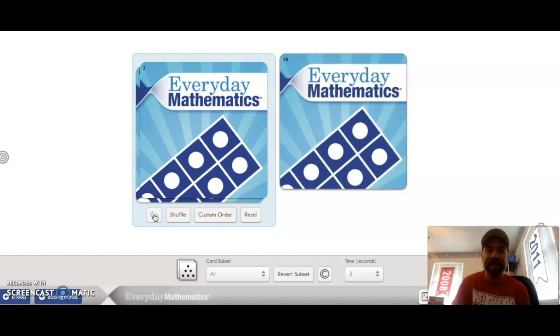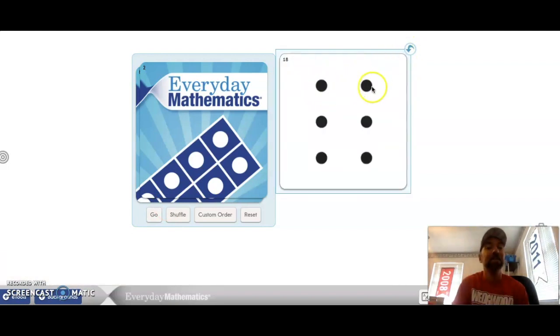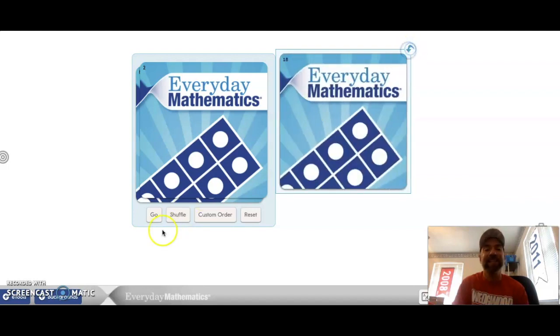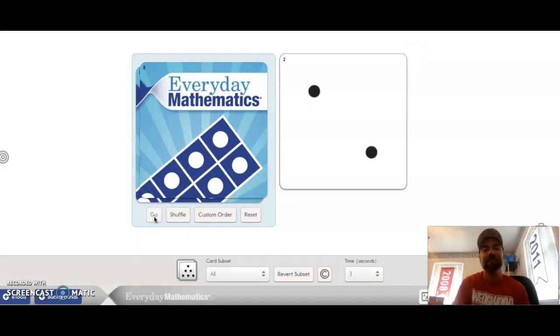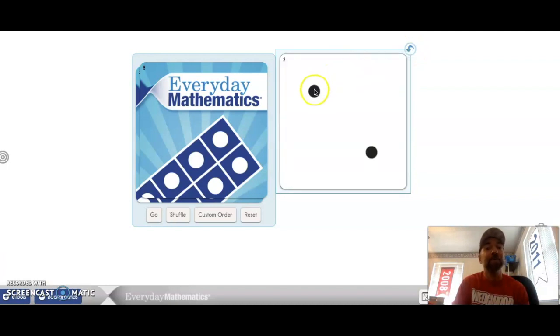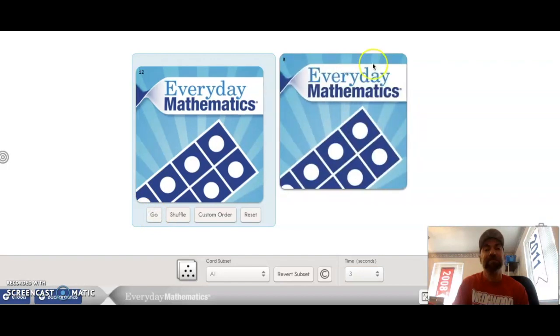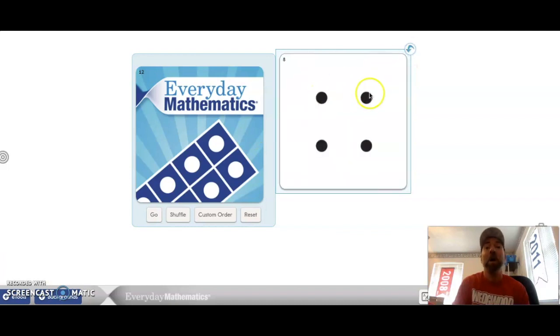How many dots did you see? One, two, three, four, five, six. That one wasn't too hard. One, two dots. That time there were one, two, three, four dots.